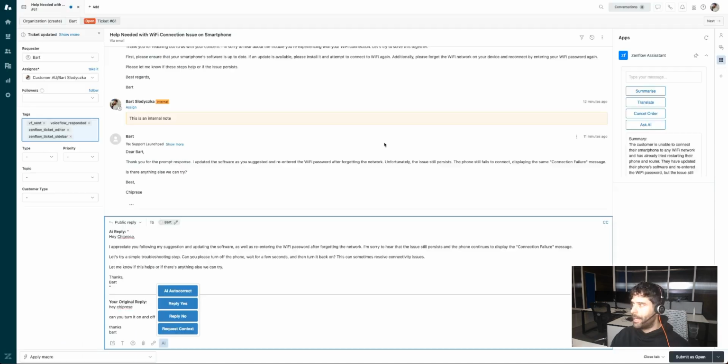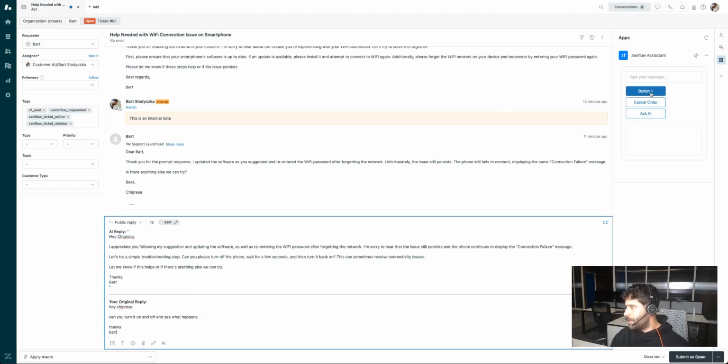So scrolling down, I'm going to change button 7 to button 7, and then I'm going to hide request context. Let's click update. I'm going to hit refresh, and we're going to see only 3 buttons here and 3 buttons here, and then the button text will change in some of these buttons. Looking at the ticket sidebar, we changed the name of summarize to button 1, and then we hid one of the buttons, and then our changes are also reflected over in the ticket editor, where we changed one of the names to button 7, and then we hid one of the buttons.